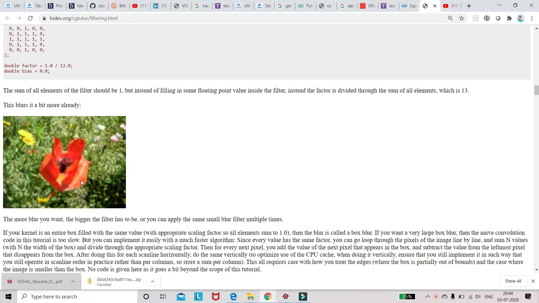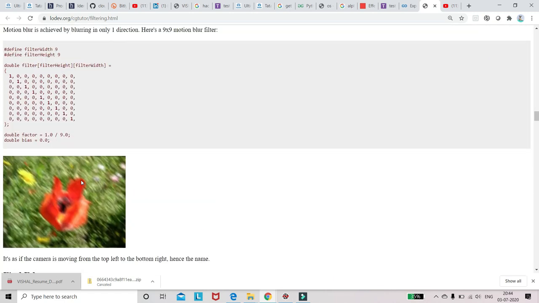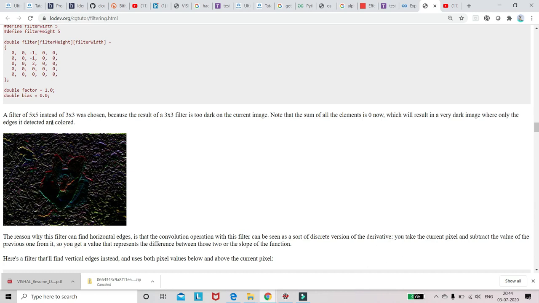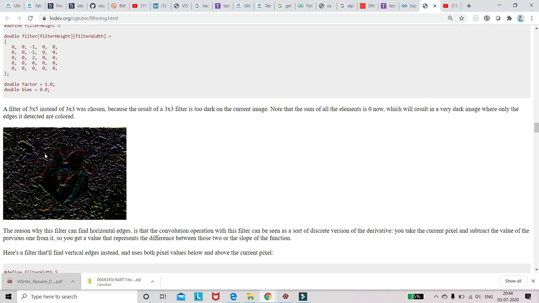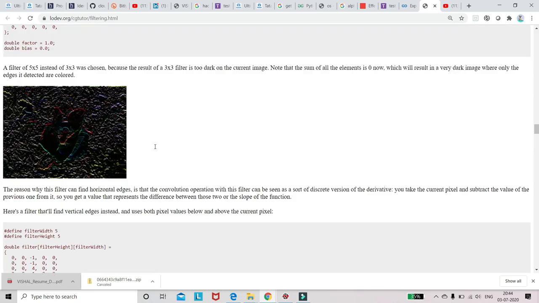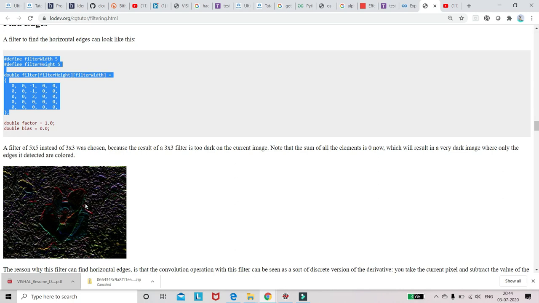So this kind of operation they are performing on the images to make more sense out of them, more sense in the sense of edges. If we are able to identify the edges, suppose we are identifying a face, eyebrows, and we see an eyebrow in some image, then most probably this is a human face. Similarly, they have filters to identify the edges. Here they are trying to identify the horizontal edges. This filter is 5x5, and using this filter they are identifying the horizontal edges.